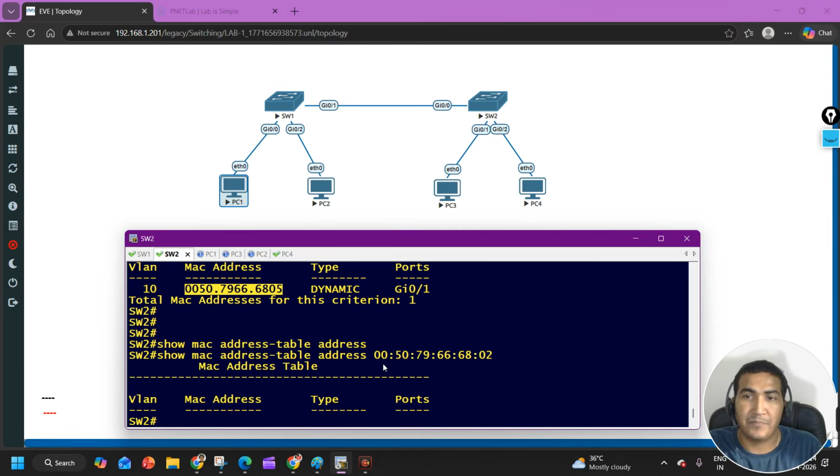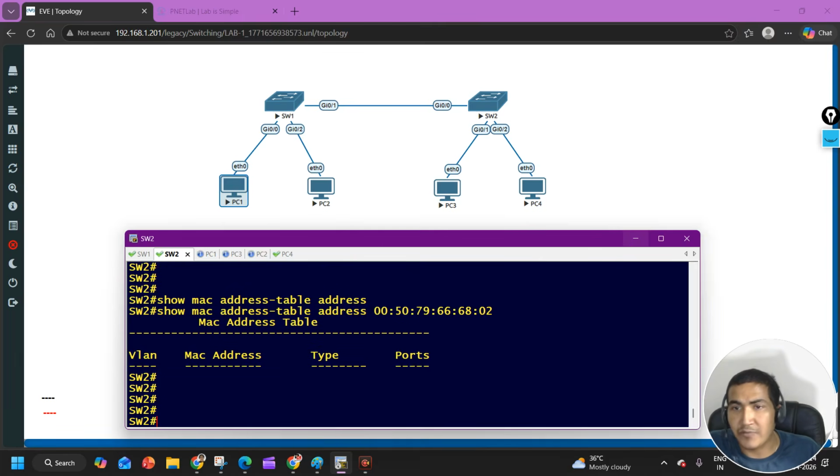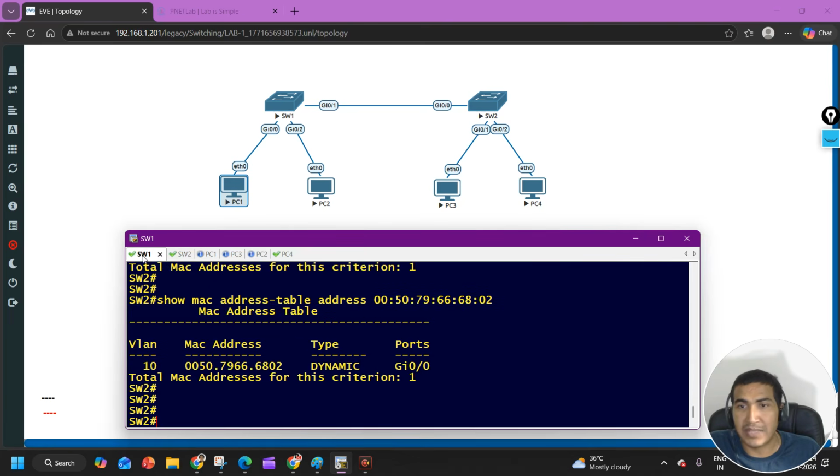This is exactly for your scenario based question: why are VLAN 10 users on switch 1 and switch 2 not able to communicate? The most common reason is to check whether the VLAN is allowed on the trunk link or not. Is there any member of VLAN 10 on the switch or not? Even if you create an SVI for VLAN 10 on switch number 2, maybe that will not come up.